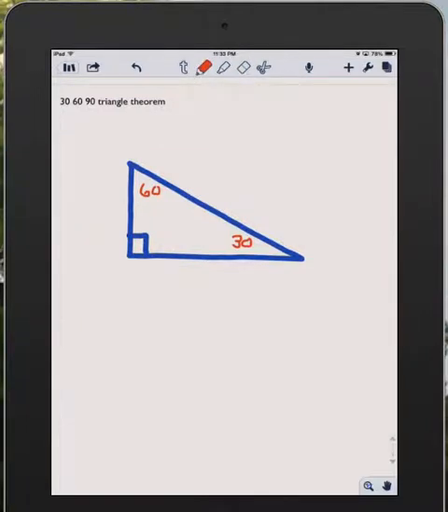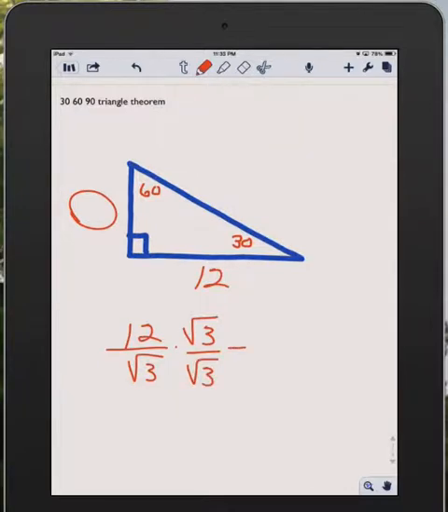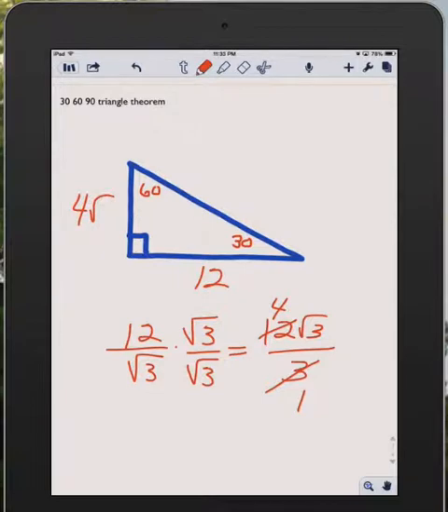One more problem. If the longer leg is equal to, say, 12, we have to divide by the square root of 3 to find the shorter leg, so we take 12 and divide it by the square root of 3. That's not simplified, but that is the answer. It's multiplied by the square root of 3 over the square root of 3, and we get 12 times square root of 3 over 3. 3 goes into 3 once, 3 goes into 12 4 times, and we get the length of the shorter leg is equal to 4 times square root of 3. That doubled, or in other words, 8 times square root of 3, gives you the hypotenuse.